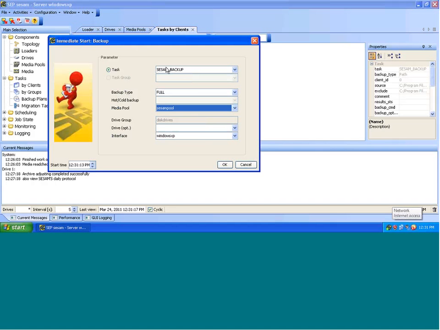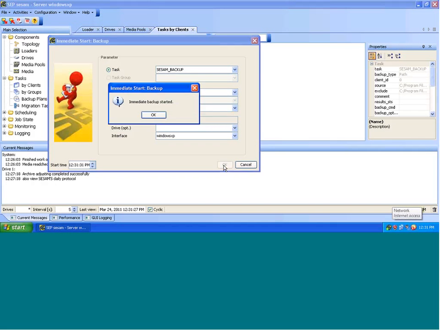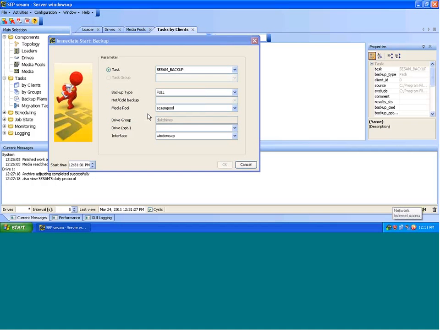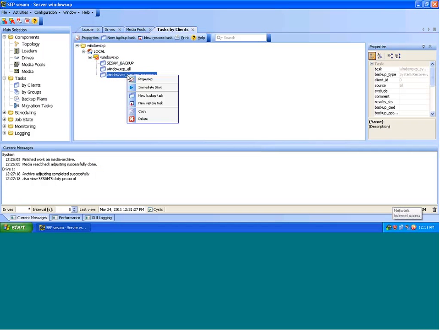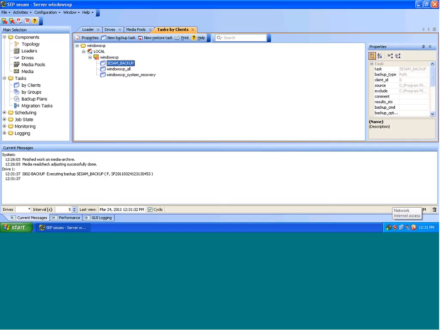Okay, so we've done an immediate start of the session backup task, full backup to the media pool we created. We're able to start and queue as many of these tasks as we want at the same time. For performance reasons, I'm only going to do one right now. But as I said, this demo license supports 5 streams to single media, and production licenses go up to 250.